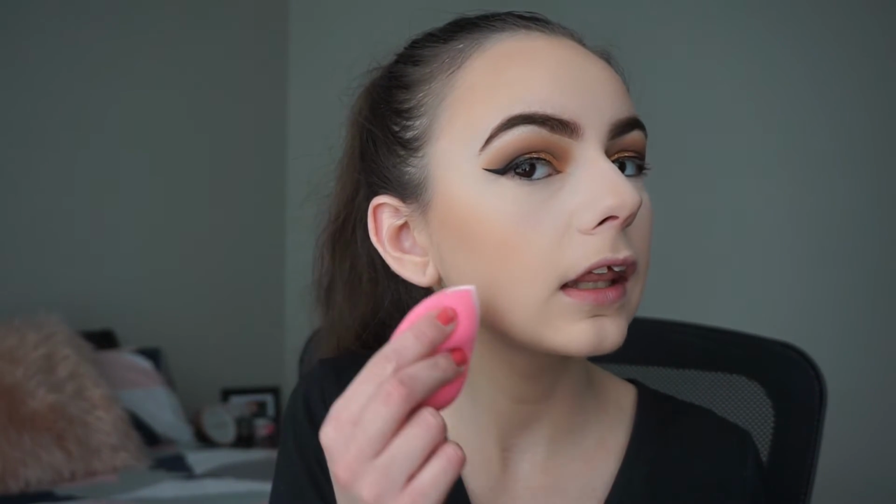And now I'm just going to use my powder brush just to help blend out everything. And to give me a more structured contour, I'm just going to bake underneath the contour there, just along my jawline.